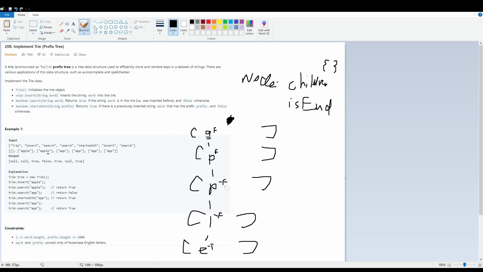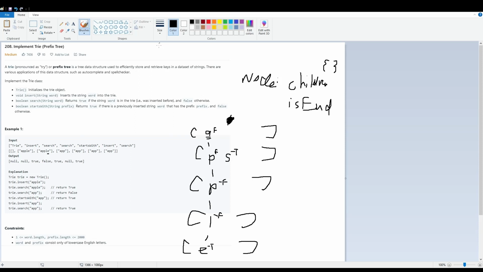Now, if you want to insert another word like as, so we have apple, if we want to insert the word as, so we check here, does this trie already have the prefix A? It does. So we go to this list of children. Does it already have the letter S in its children? No. So we add this here, and its is end flag is true. Okay. And that's how we're gonna go about the insertion and search.